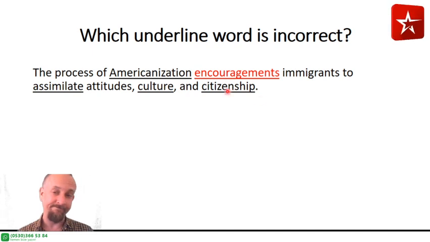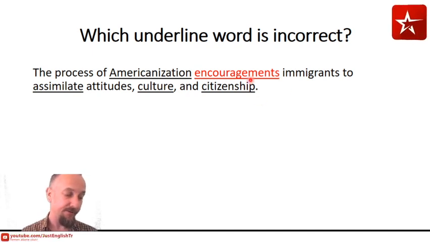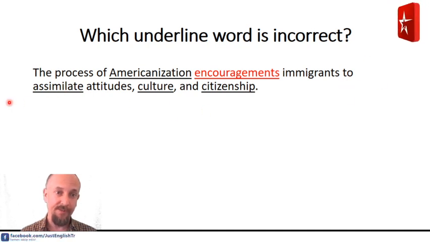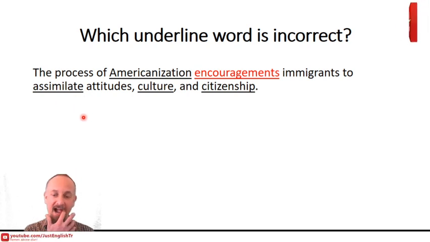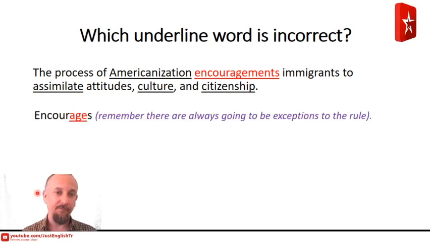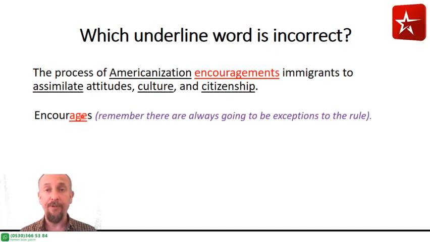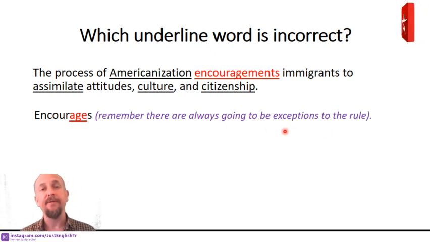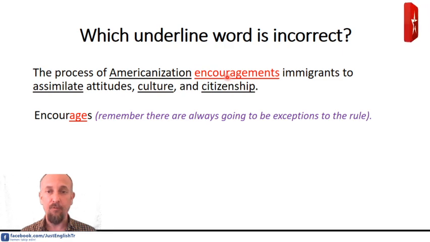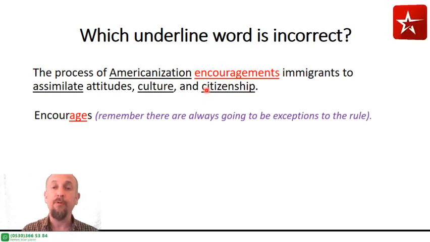Without S, not without S, no. Assimilate, we have the infinitive, to assimilate. It has to be a verb form. Well, here it would actually be encourages. And to encourage is a verb form, but age, if you remember from earlier, we use for adjectives. And as I said in last week's lesson, there's always going to be exceptions to the rule. But all we need to do, we've got ment. If we take ment away, we have to encourage. There's not many examples like this. You're doing very well.